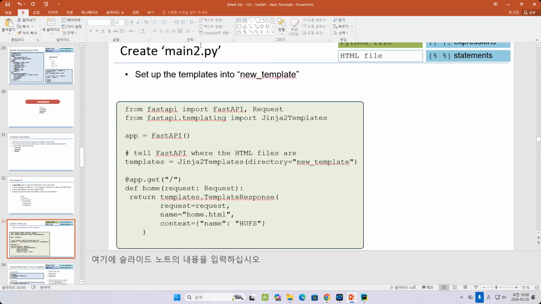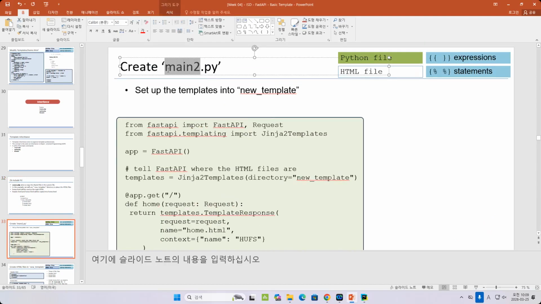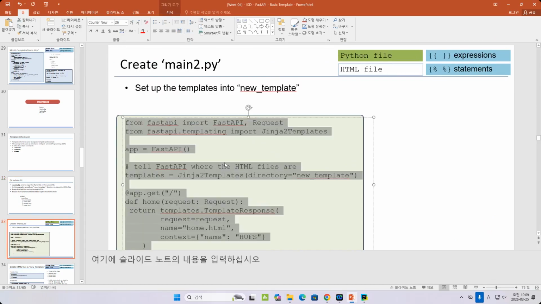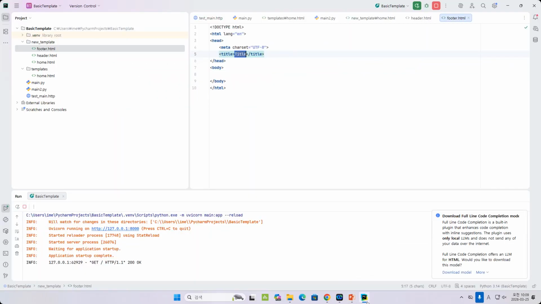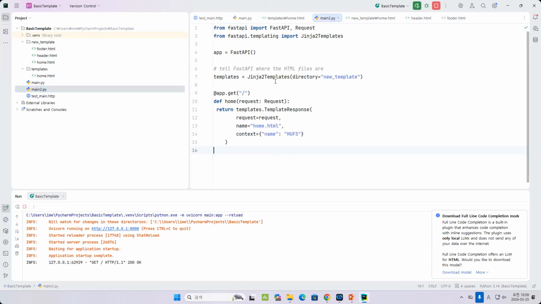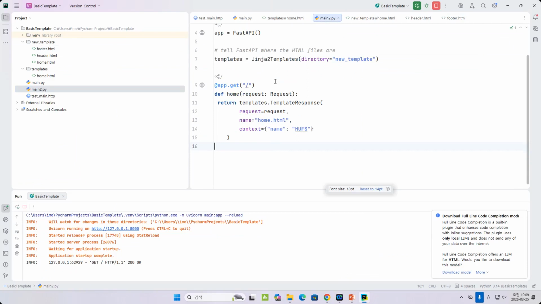For the first, we need to set up main.py. In this case, I'm using main2.py. Let's copy and paste this one. In main2.py, this is the file.